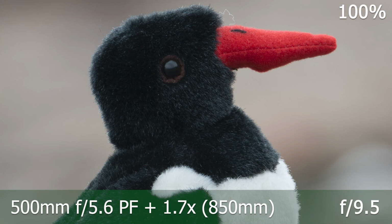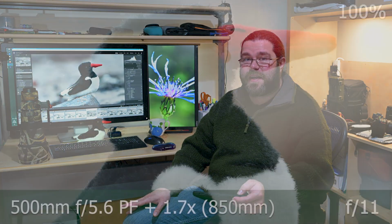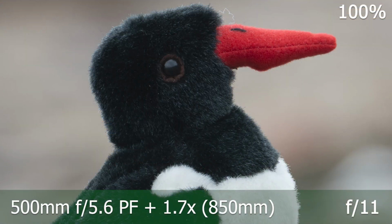So the 1.7 times teleconverter makes it an 850mm, and the maximum aperture is then f9.5. And okay, wide open, it is slightly soft, but there's still a heck of a lot of detail there, and I suspect it's better than cropping. And if you are able to stop it down to f11, that's not actually very far, that's just a half stop, there is a really noticeable improvement.